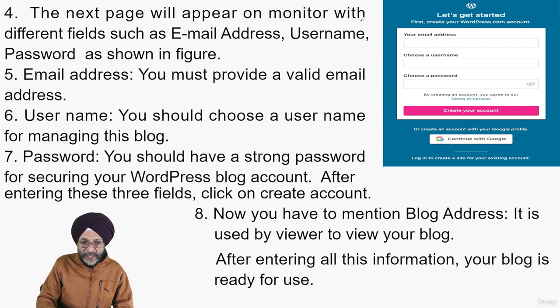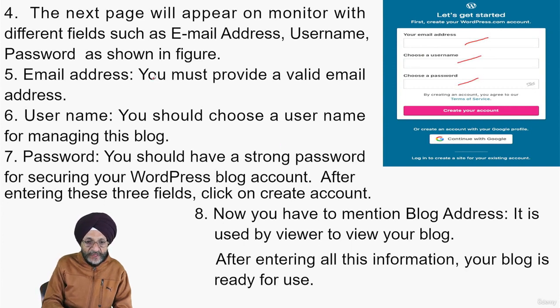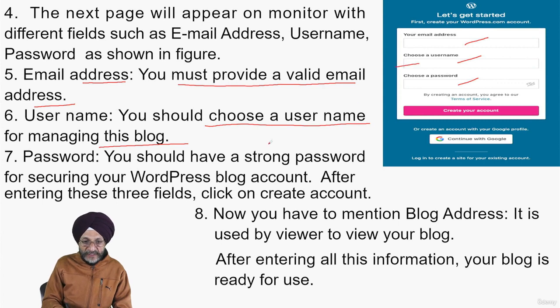The next page will appear on the monitor with different fields which may be email address, username, password. For the email address, you must provide a valid email address. For the username, you should choose a username for managing this blog. You should have a strong password for securing your WordPress blog account. After entering all these three fields, click on create your account.